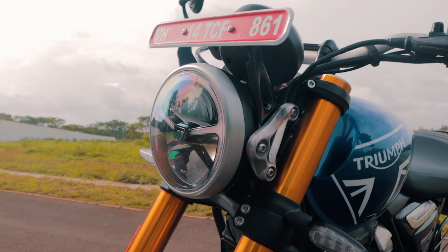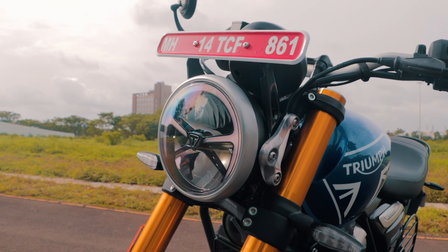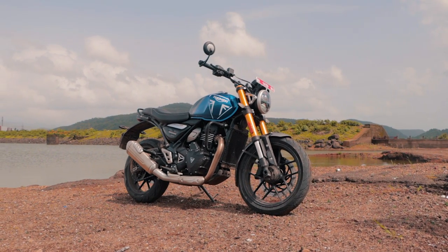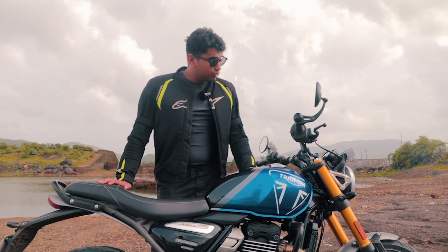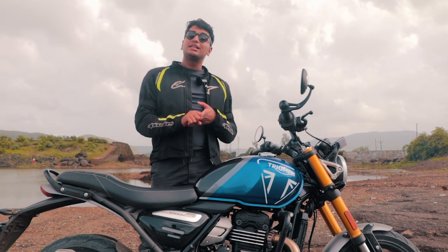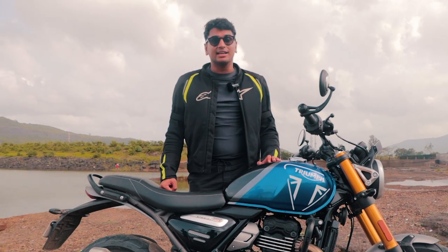And then coming again to Bajaj, one of the best manufacturers in India for motorcycles, well, they have built this bike, so the fit and finish, the quality, the spare parts, the availability, everything of that sort should be sorted in that sense. And yeah, I think overall, for the price, for the power, for the bang for the buck that you get, this is an amazing motorcycle at that price tag. It's a steal, in fact.